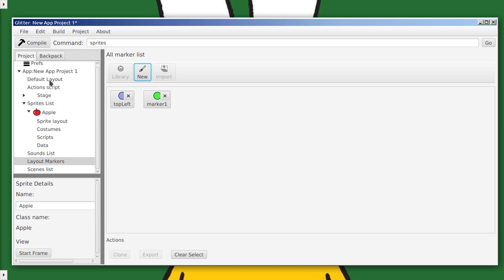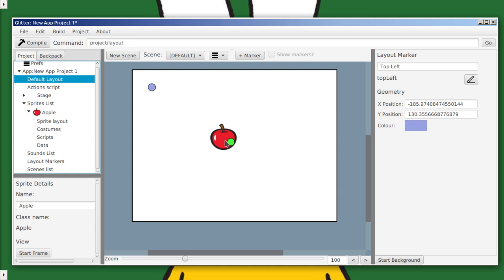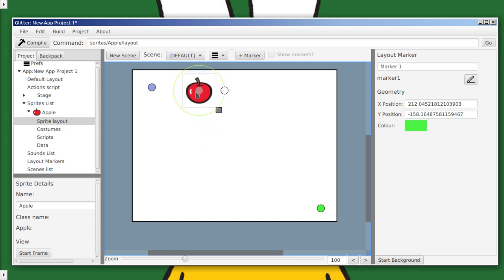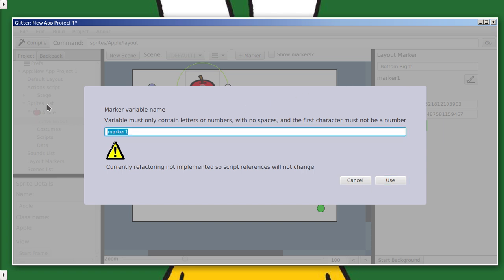Before I do anything, I am just changing the code slightly. Anyway, now if I go back to my default layout, I have another layout marker, and we're going to put this layout marker down the bottom here. We might put this up somewhere around here, just so that it starts in the right position. But you'll find that we can still use the markers for this bottom right, and we'll call this bottom.